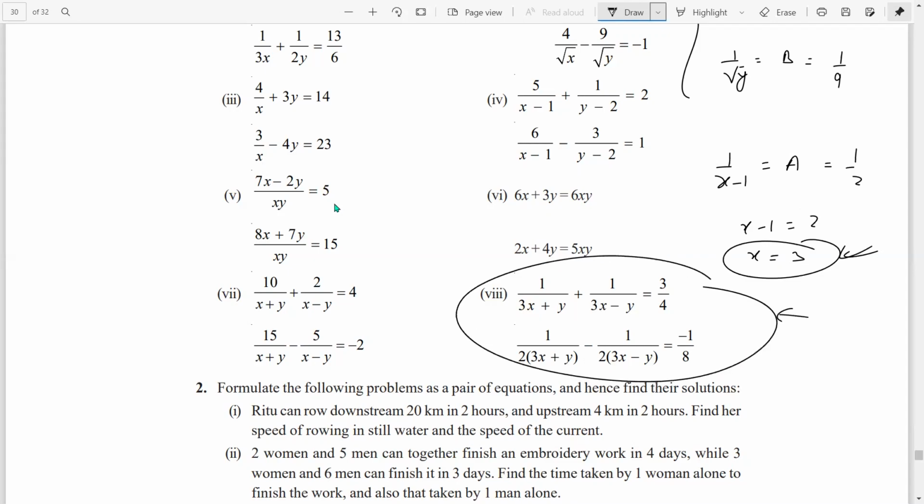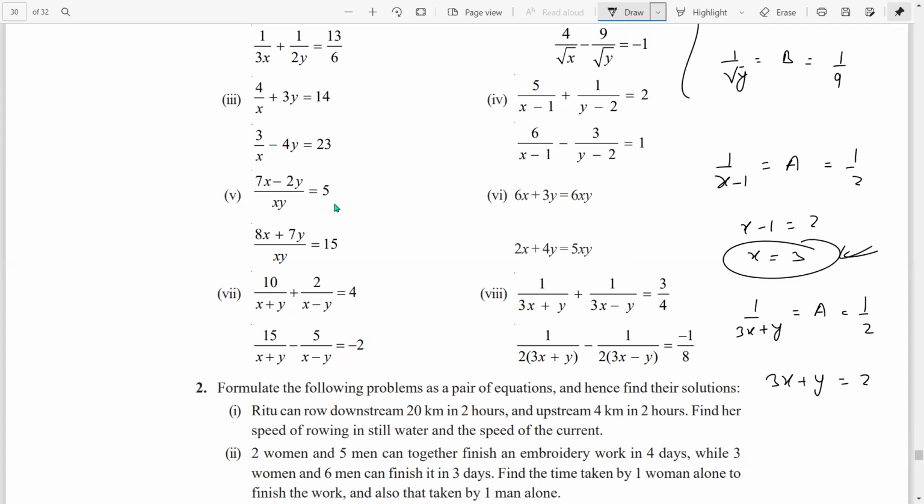This is the inception problem, dream within a dream, remember. So once you have solved the value of a, you will still get 1 by 3x plus y is equal to a. So let's say a is equal to 1 by 2. Then still 3x plus y is equal to 2. You get another linear equation in two variables, x and y, which you need to solve again. So a will give you one answer. Then from this 3x minus y, you will get some other value using b. Are you people able to get this?